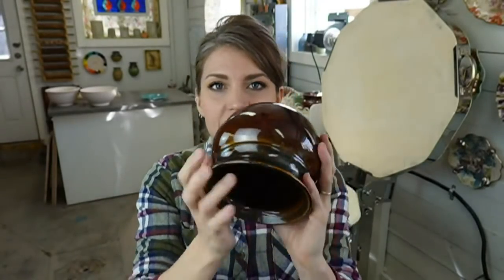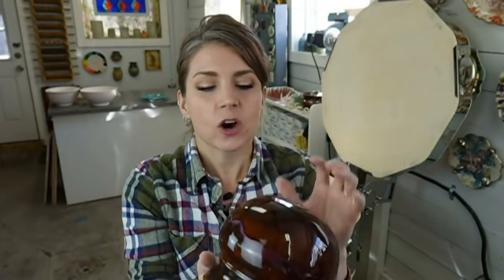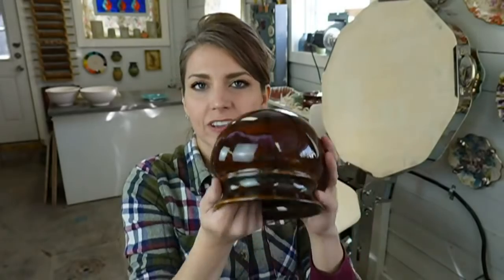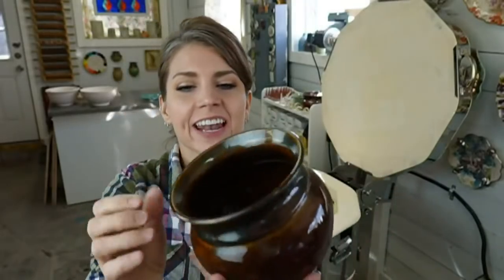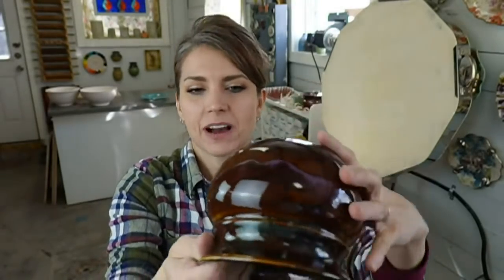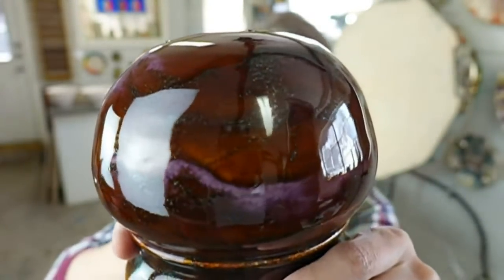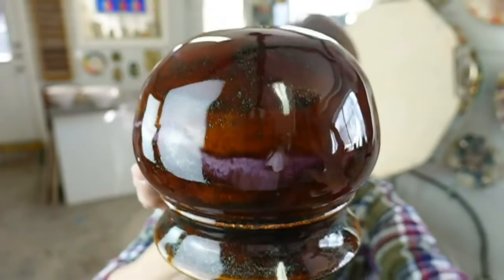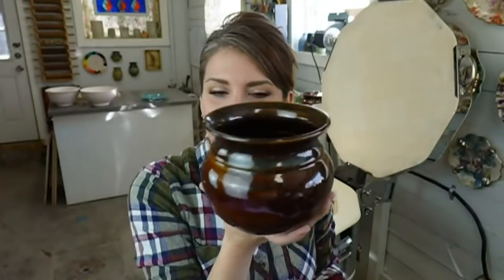So the glaze on the planter, it's 3 glazes. It is textured amber brown, that's by Amoco, 3 coats on the entire thing and on the inside too. And then I did 1 blobby thick coat of the smoky Merlot, and you can see I just kind of blobbed it on here and there. And then I did 2 coats of Cosmic Tea Dust on the rim, and I kind of blobbed some Cosmic Tea Dust around there. Look at that. It's nice. It's really nice. So that was just kind of playing with glazing. But look at that. When the light hits it, this is a really nice glaze combo.